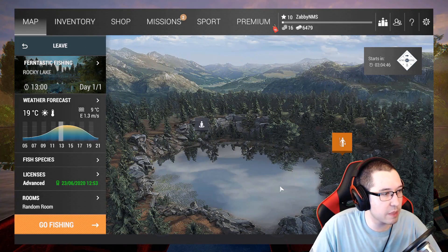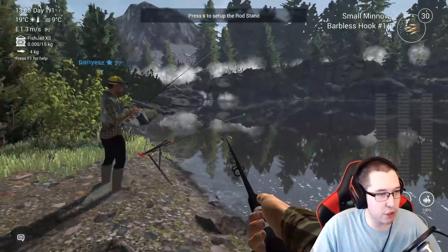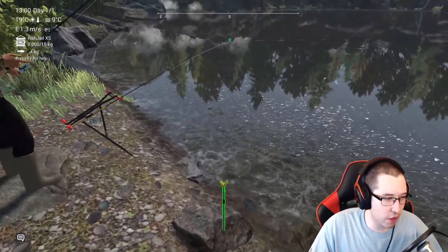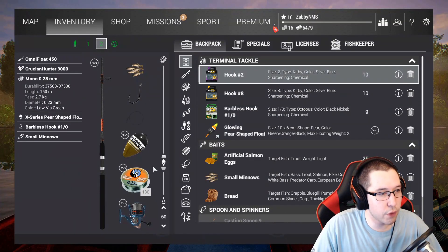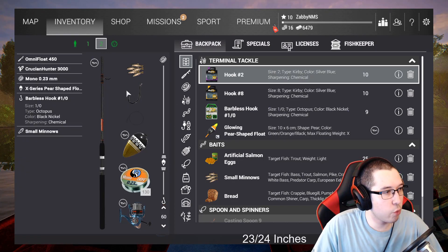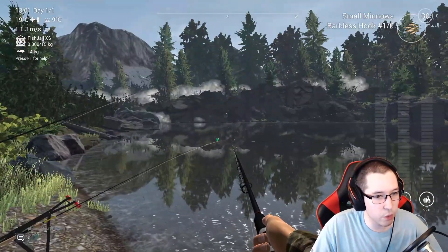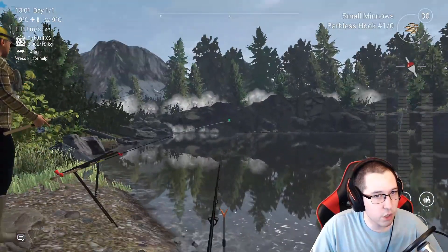Make sure you're in the prime time, the peak time of the day. And all we're going to do is fish over here. There is a spot over there as well that we can fish, but for right now I'm just going to fish right here. We do have a rod stand now, and we're going to be using multiple rods to try and speed things up a little bit. I'm going to get the float rod and set mine to 60 centimeters — I will throw a conversion up for you guys. We're using the 1-0 hooks with small minnows. I'm just going to cast out towards this tree here. I'm going to up the drag a little bit.